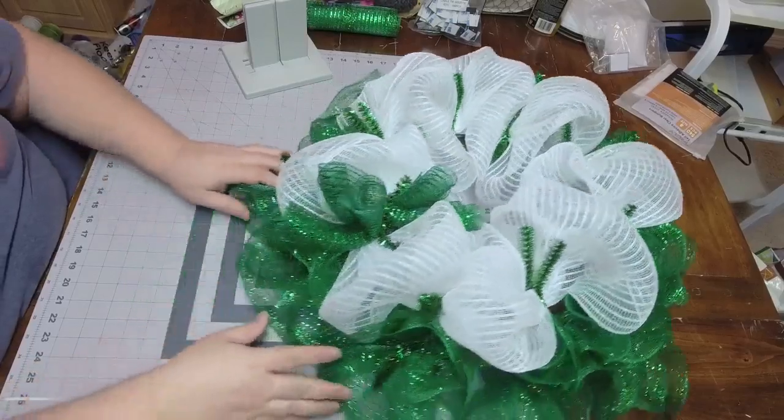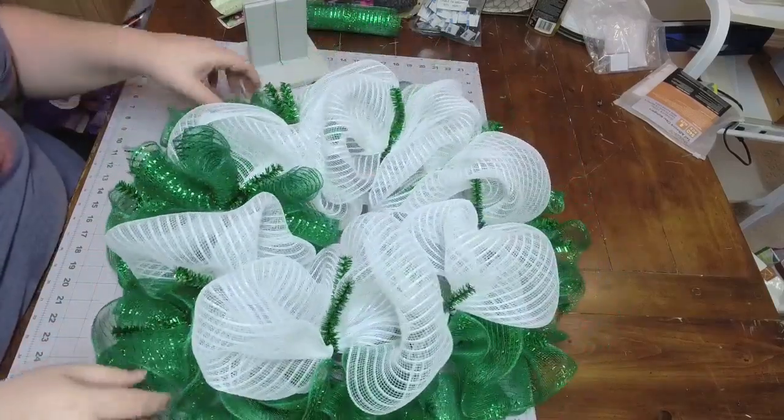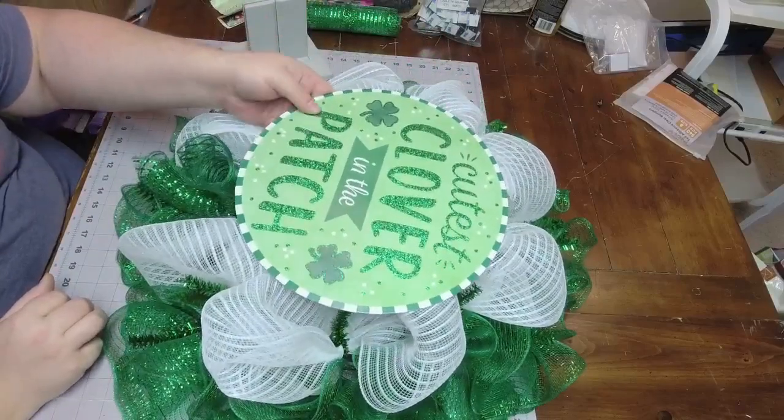And so we'll have ruffles and poofs and curls. And what you're creating here is a base. So we just want to have a really full base, because remember, our sign needs a place to sit.